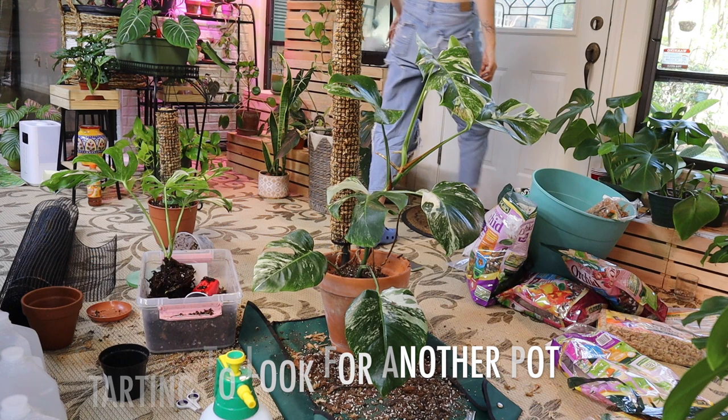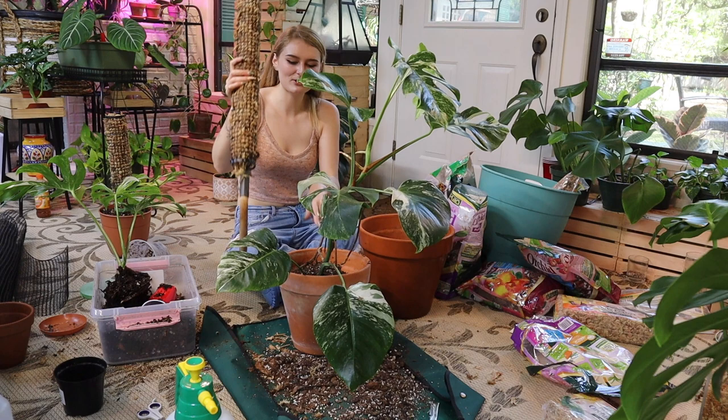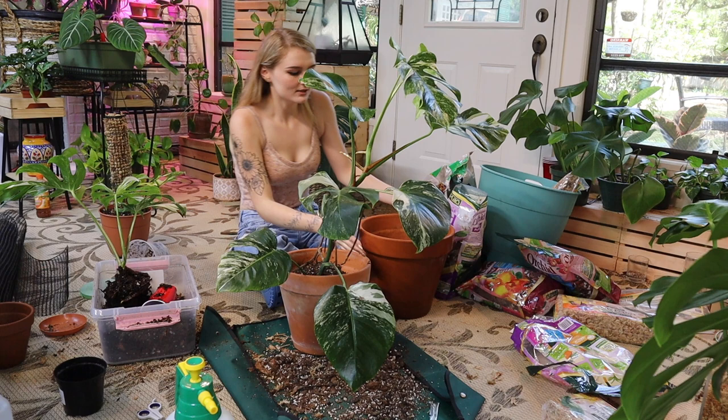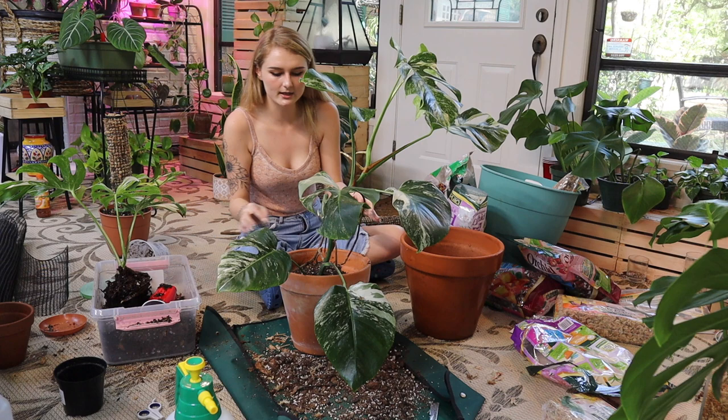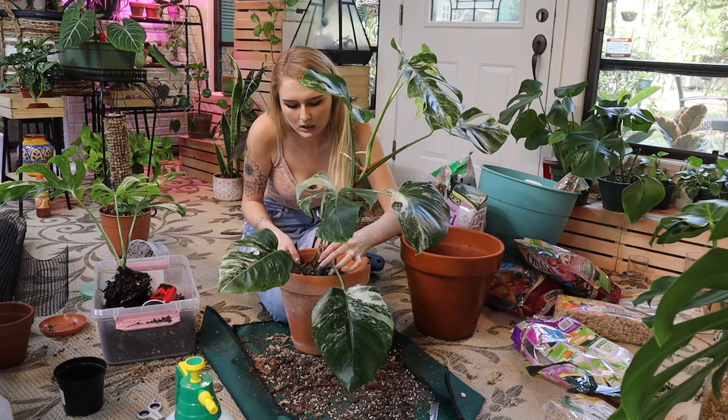So while I was repotting this, I discovered that it's just too hard to fit the top cutting and the mother plant into the same old pot that it was in before. So I did find a slightly bigger one, same terracotta, so that's good. It can dry out still and have a bit of a more porous situation, but I am going to need to transfer it now.